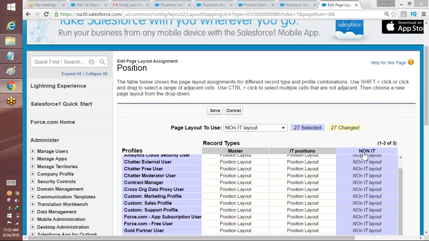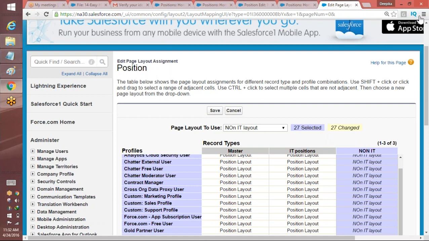The next thing we're going to do is workflow and approval processes. Now what is a workflow and what is an approval process? A workflow is nothing but a way to automate your actions. Let's say every time you place an order with Amazon, you get an email saying this order is placed and this is your order number. It's more like a customized one. That doesn't mean somebody is sitting at Amazon hitting the send email button every few minutes, because there's a number of people coming to Amazon. So they're automating that process.